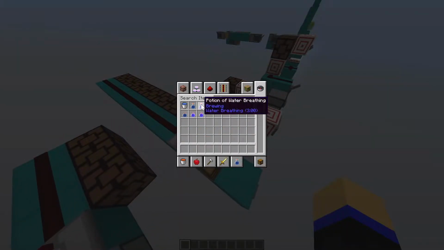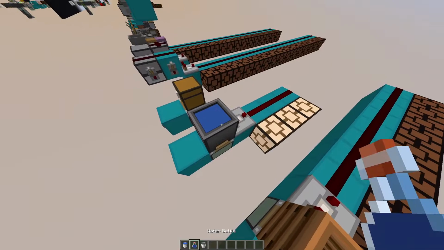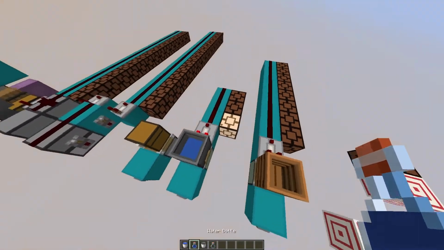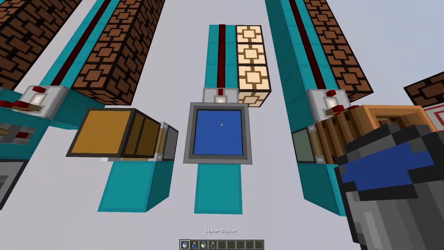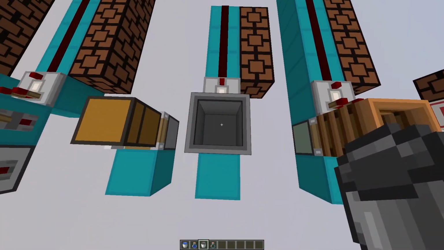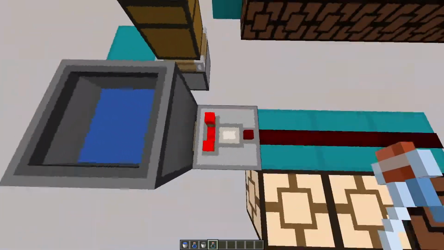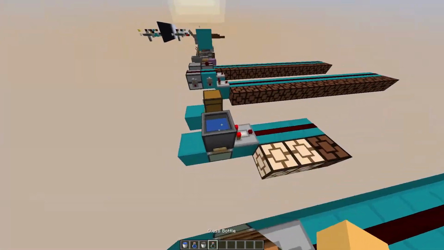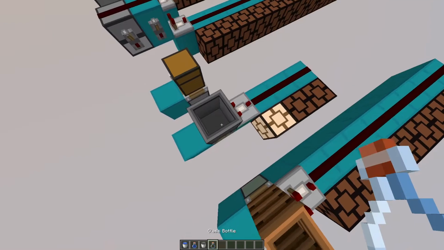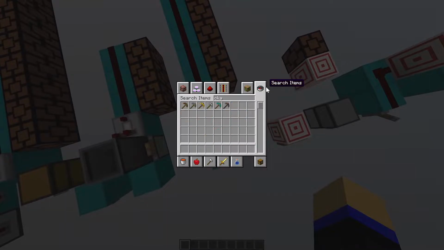So for cauldron, you can always fill that up by a water bucket or by a water bottle. A water bottle fills up by 1 level, while a water bucket just fills up fully. And a bucket will remove all water, while a glass bottle would remove only one level. And you can also see that the cauldron provides a maximum signal strength of 3, and it also can be pushed. Okay, there you go. For composters, you can fill it up by using cake or pumpkin pie.